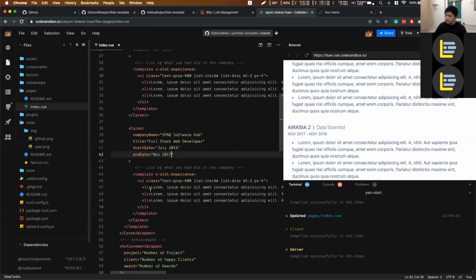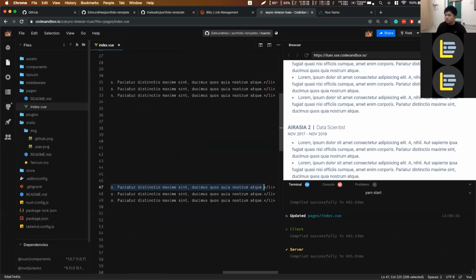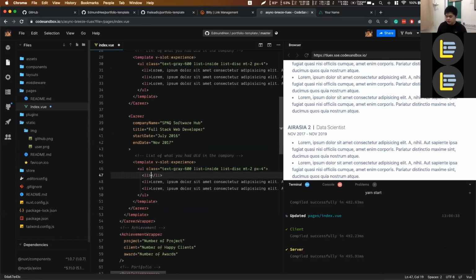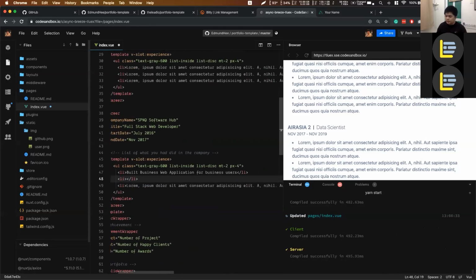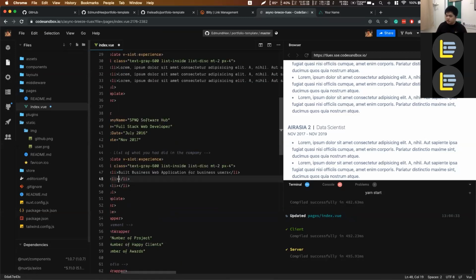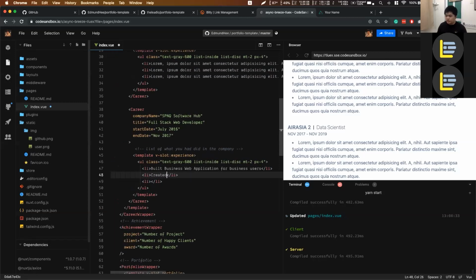Inside this li, you can see that there's a dot inside here, a list. It's the HTML tag for a list, li. So if I remove this one, I can build business web applications for business users. Add more items inside the list itself. And the second one is created data warehouse solutions.